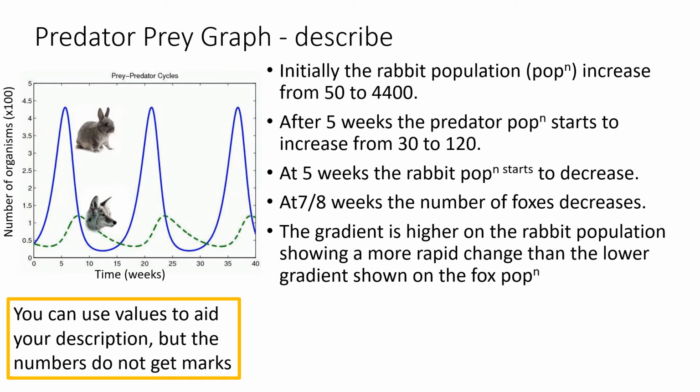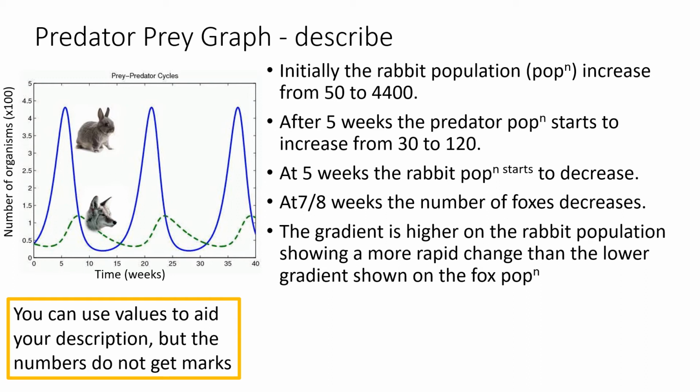I can also talk about, when I have curved lines, or even straight lines, the gradient, how steep the line is. So it makes sense if I talk about gradients; I can talk about an increase and decrease in the steepness of the line. Yes, I could, but gradient is a better word to use. You also should talk about the rate of change and how with a steep gradient you have a rapid rate of change, whereas with a much more gentle gradient you have a lower rate of change.